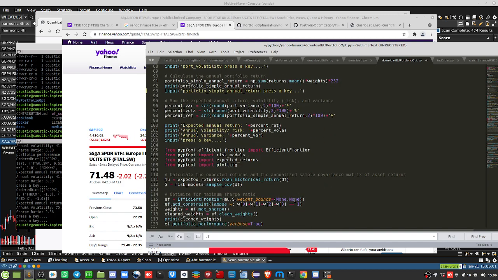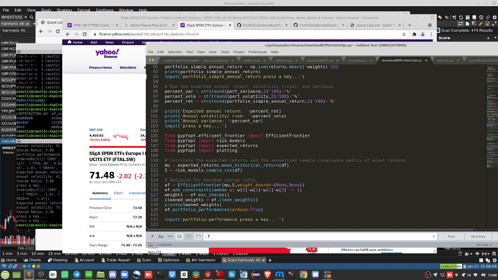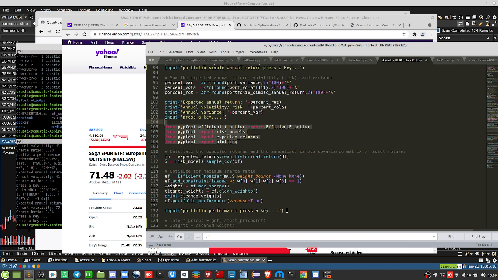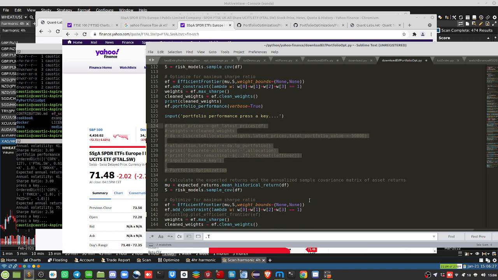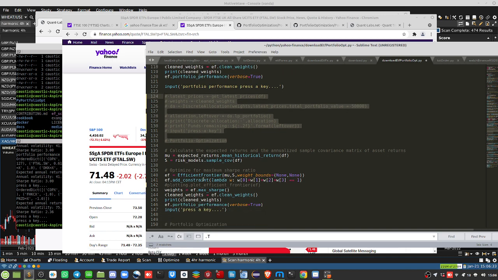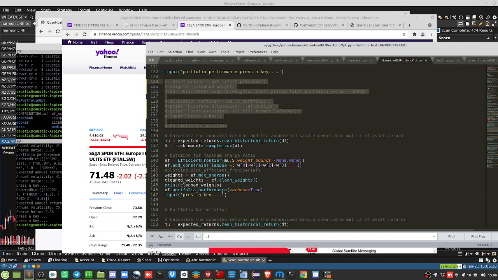So continuing along, what we have here is we now are using that package I mentioned, PyPortfolioOpt Optimize, and what it will do is calculate the portfolio performance. And then this didn't work, and some code will work, some doesn't, depending upon the data that you send it. You get expected returns, sample covariance. I'll let the tutorial go into further detail. It's quite good actually. Portfolio performance, and it also uses a clean weighting as well.